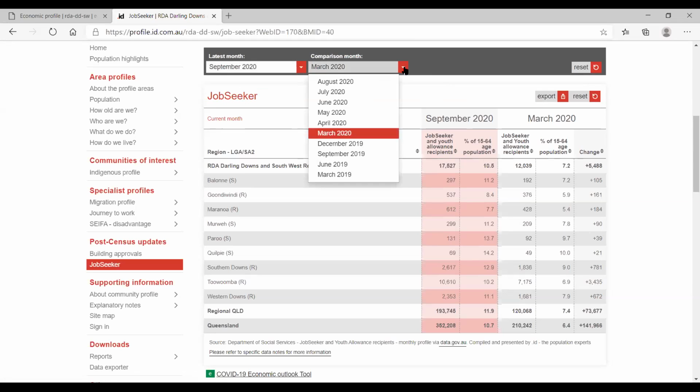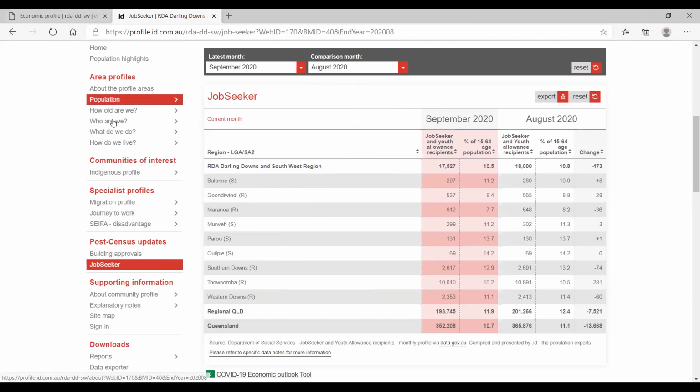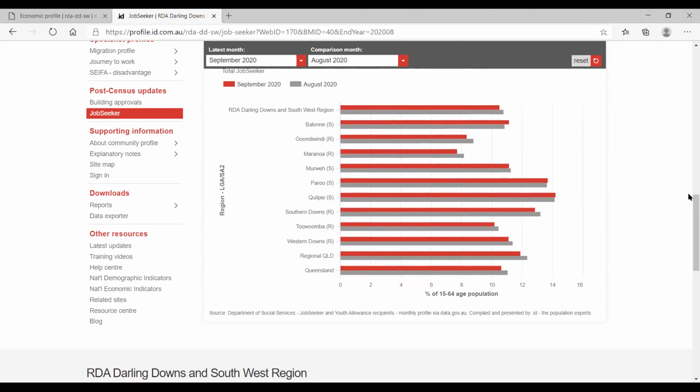So the other one I did was I went, okay, I want to see how you guys are going from August to September. Has that improved? Let's have a look. So we can see, yes, it has. Even from that period, you had 74 people come off job seeker benefit. So it's being able to measure that month to month and seeing how you're progressing in that area. It's really good data. I really, really like it. I think it's good and timely information and gives you a good idea of whether or not the things that you're hearing on the ground are actually coming to fruition in terms of the factual data that we get through, because it's good to marry the two together.